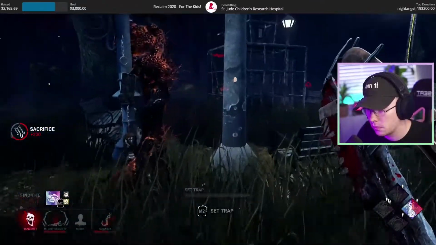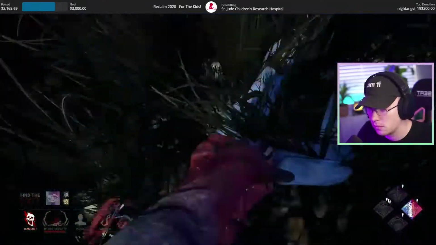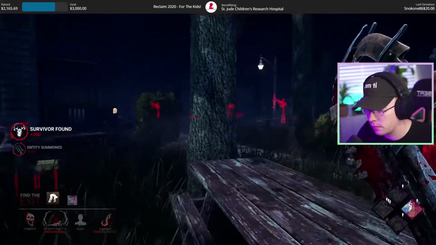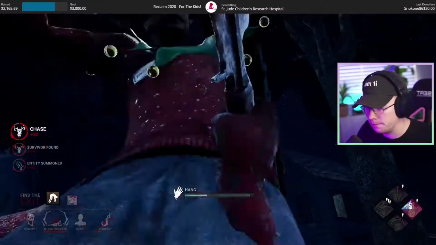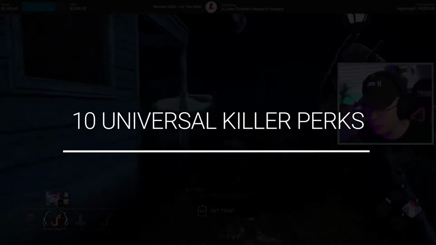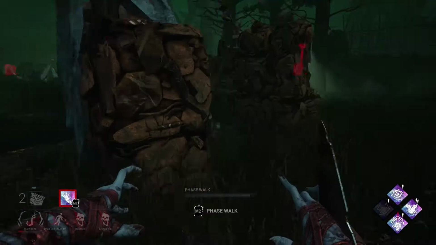Now, to be clear, I don't think these are the best perks in the game, nor do I think these fit every meta for each killer. But these, in my opinion, are the first handful of perks you'll want to immediately unlock that have the most universal usage until you start making specific killer builds, etc. So, these are in no particular order, but without further ado, here are the top 10 best universal killer perks.